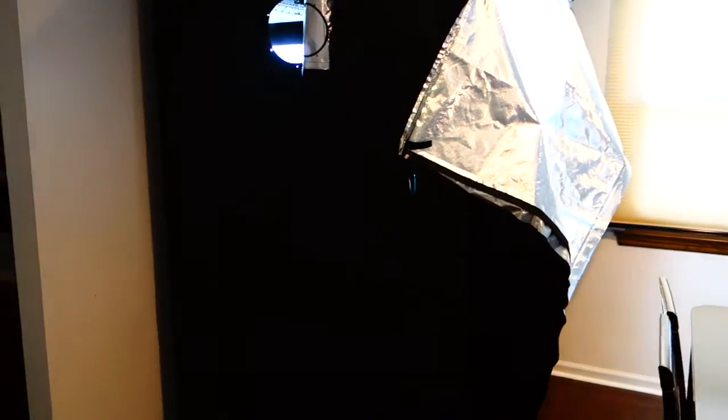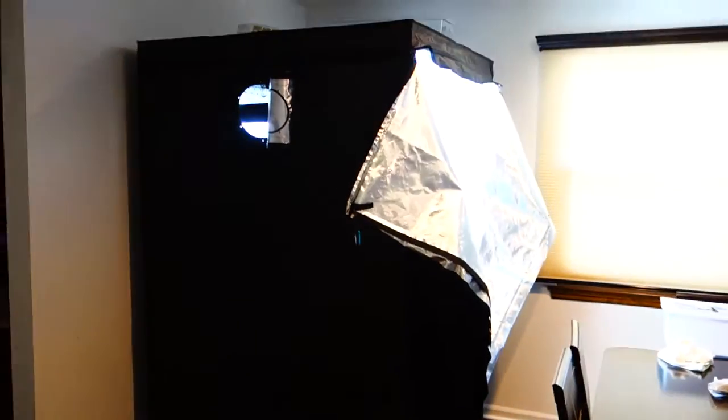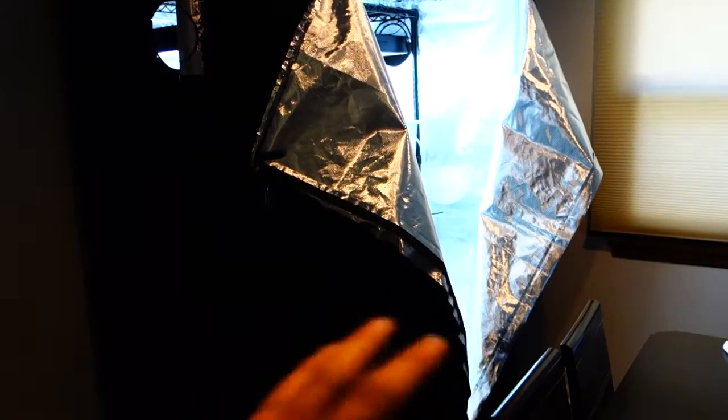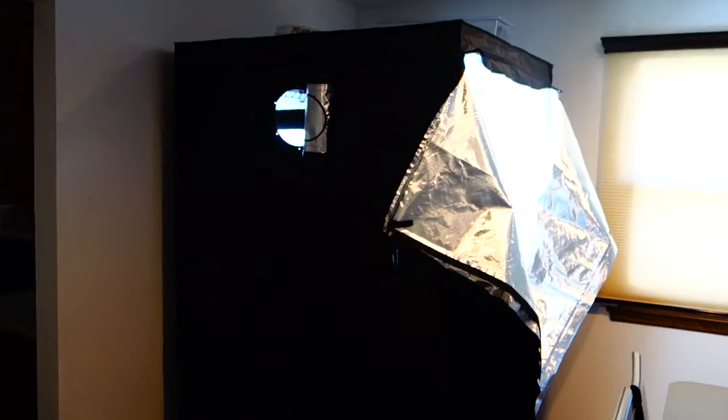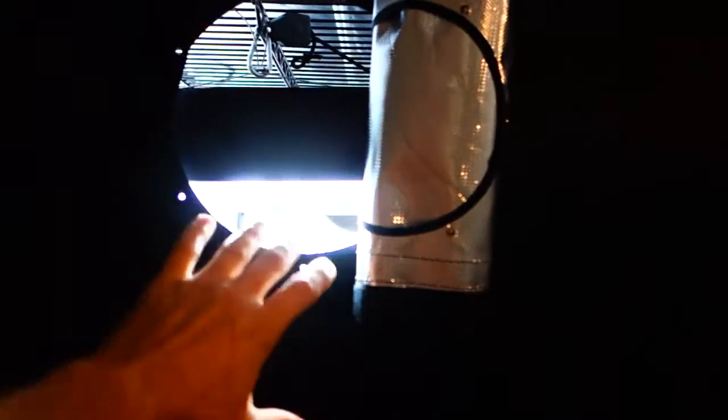Hey everybody, it's Mike here from Grow Indoors 365. I wanted to start from this angle — this is actually my dining room. I don't really use this room and this is where the huge grow tent is. Going this way you have living space, but this is off to the side. Nobody really goes in here. It's a large open concept space. The tent is pretty large — I'm standing up and my hand just reaches over, and I'm about five-foot-ten. This open window allows some ventilation when you have multiple lights and pumps going.